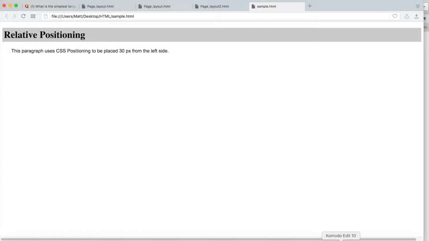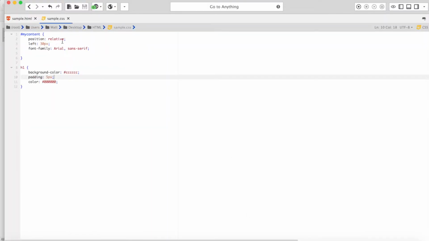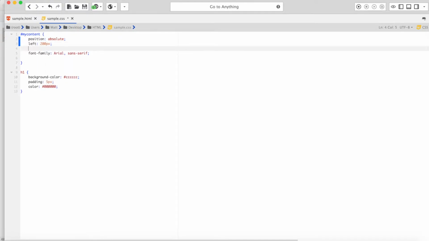So we're going to go ahead and show you an example. So we're going to go back to sample.css. Position is going to be absolute, and we're going to go left 200 pixels and top 100 pixels.